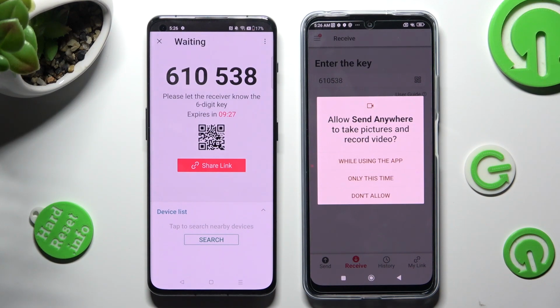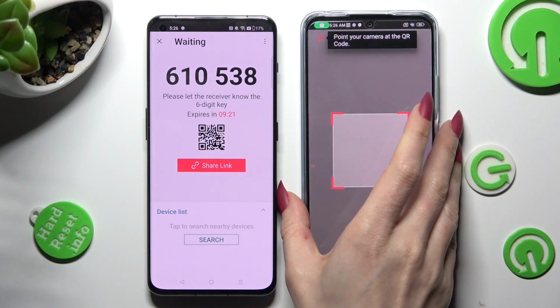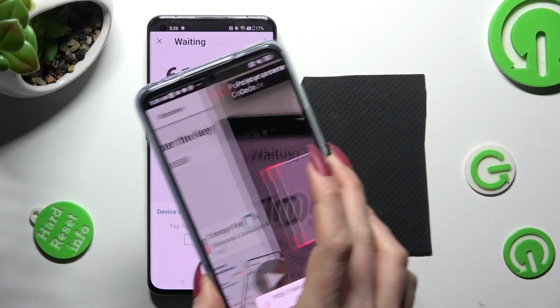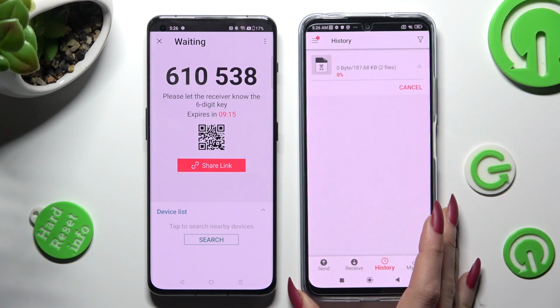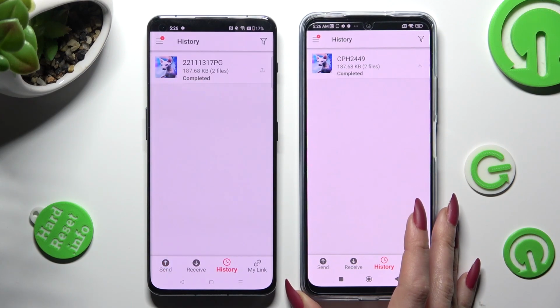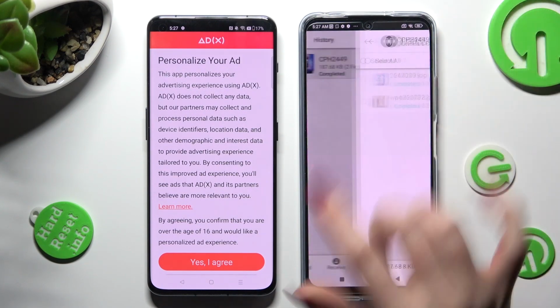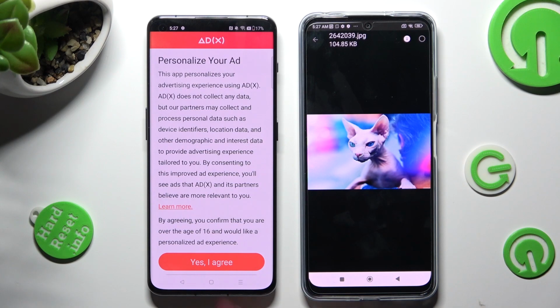Choose while using the app or only this time to allow camera access, and lastly, point to your Android's camera at the code. Now, in the matter of seconds, as you can see, my photo was successfully sent.